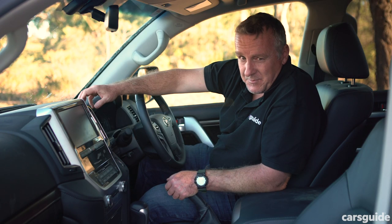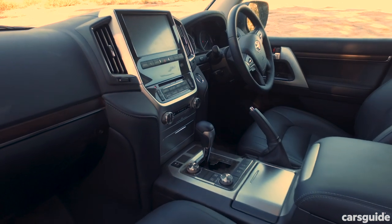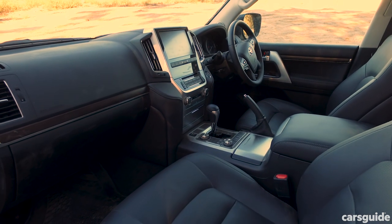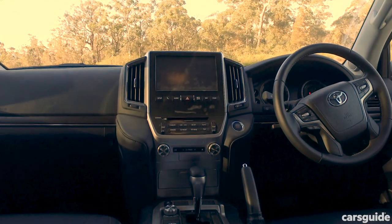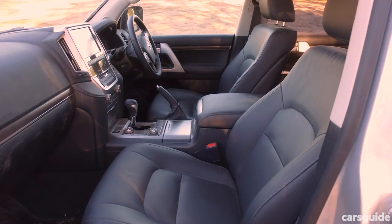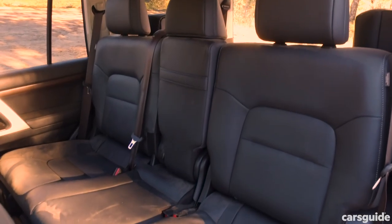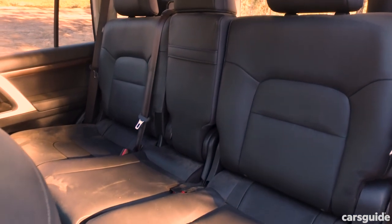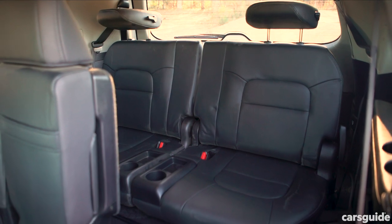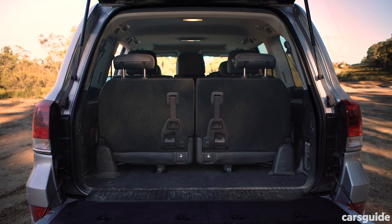Inside, it's a cavernous space split over three rows of seats and back to the rear cargo area. It's a well-appointed interior — fit and finish is very impressive but it also has a real practical feel about it. It's functional and it's comfortable. The 200 series really sets the bar high for room and comfort. All seats are comfortable and supportive, and they're easy to spend long hours in. Even the rear seats — there are only two back there — offer more than adequate levels of comfort, though if you're an adult, you won't want to be caught in there for too long.